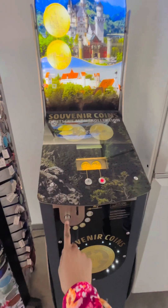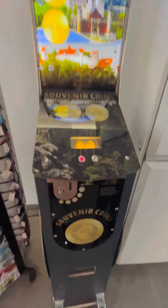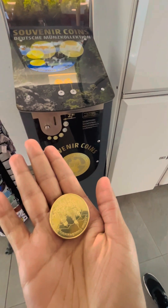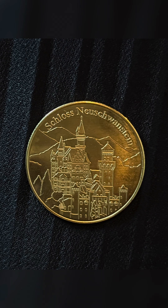I also visited Neuschwanstein Castle in Schwangau, which you can see on my souvenir coin — a video on Neuschwanstein Castle is coming soon. The foundation stone of the new castle was laid on 5 September 1869, and the gateway building was constructed first, where Ludwig II lived for a number of years. The coin weighs 8.5 grams with a diameter of 25.75 mm; the ring is copper-nickel and the center is nickel brass.